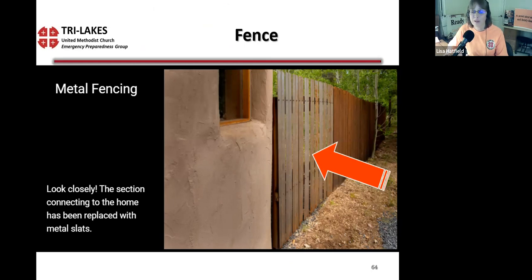You can replace a section of the fence closest to your house with metal fencing that blends with the rest of the fencing. In my HOA, you used to have to specifically request this to the Architectural Control Committee, but if you help educate them calmly and nicely, they might begin to be more open to suggestions. This picture here came from the Boulder Wildfire Partners as a good example.